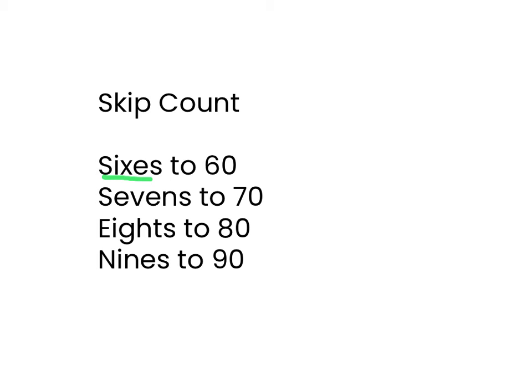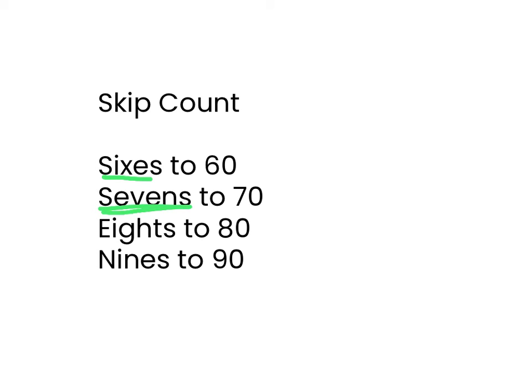We've made it all the way up to 60. Let's go back down from 60. 60, 54, 48, 42, 36, 30, 24, 18, 12, 6. All right, I made it. I hope you did too. That might have been one of the first times I made it without a mistake.